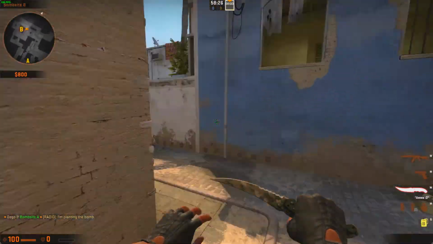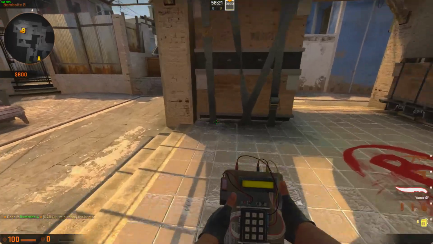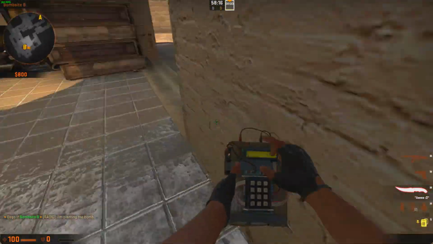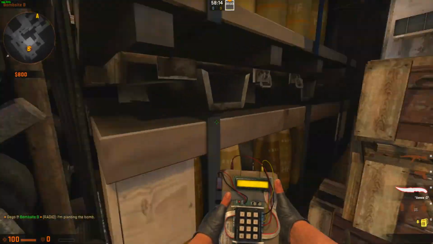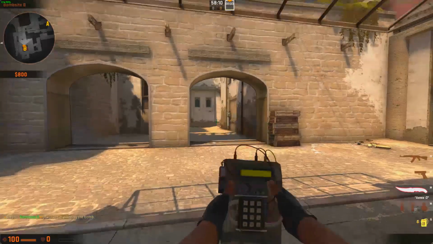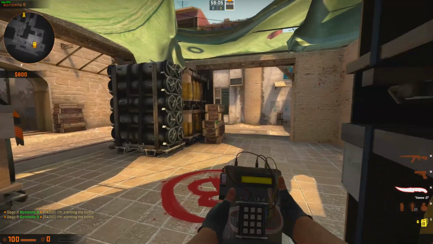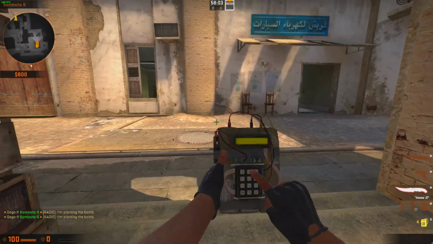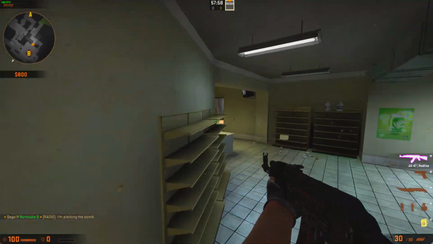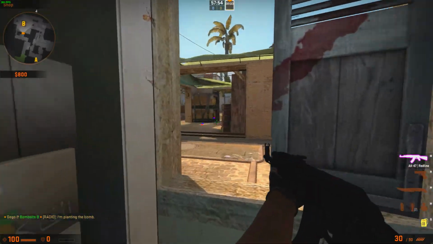B, simple. You can just plant in this box area. I am planting the bomb. Plant in here or here. If you want, you can plant here. If you want to watch from cat, you can also plant back here, planting here, or if you want to watch from market, plant here. It can be market or shop or whatever you want to call this.